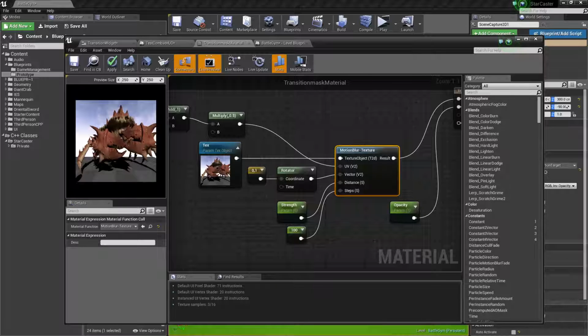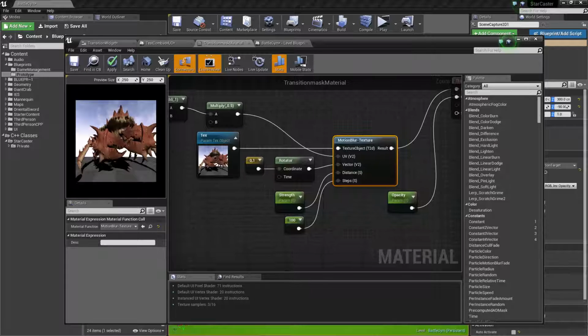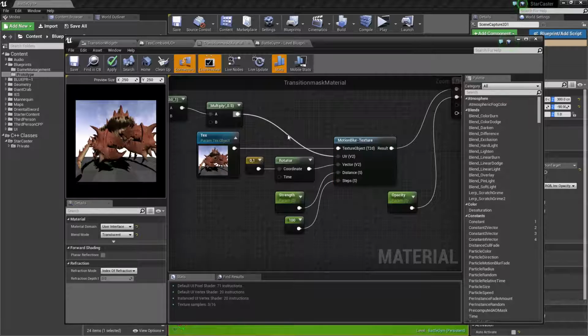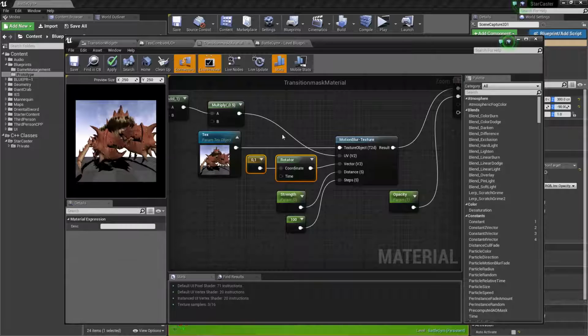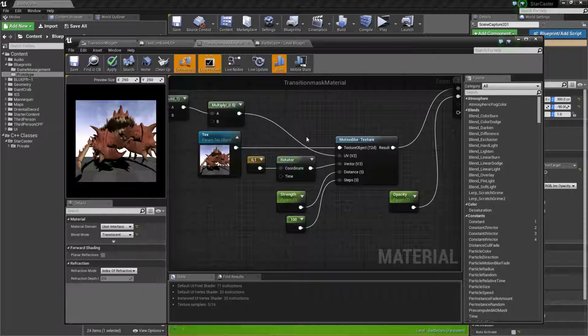The common ground between all these JRPGs and their transitions is actually the blur in order to create an illusion of motion as you transition into a battle. Even though it swirls, it's really just rotating and blurring and zooming in, and that's most of what's going on. In fact, it wouldn't be very difficult for me to apply the rotator somewhere else and use that in order to control the blur in a way that's a little more spiral-like.